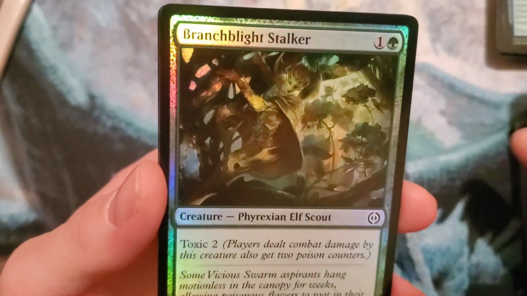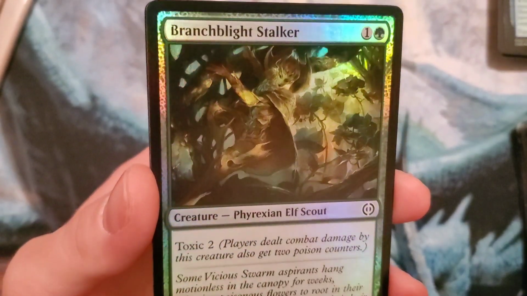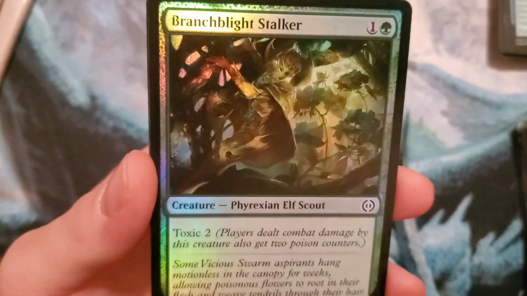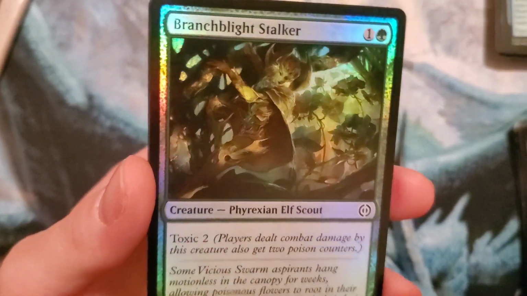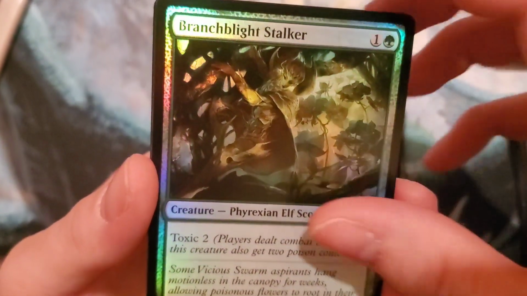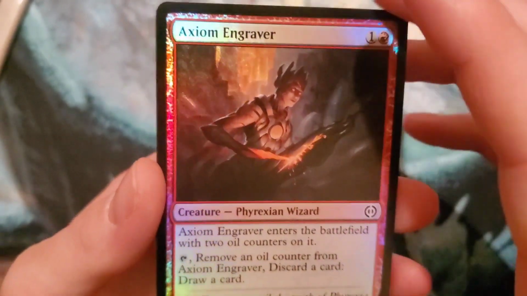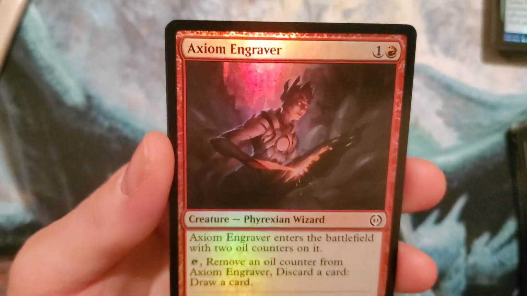You're kind of nifty there, guy. Branch Blight Stalker. It's a 3/1 Phyrexian Elf Scout. It's an elf. For a 1 and a forest, it's got Toxic 2. I will put you in the badass pile just because you're an elf, man. If you're familiar with the channel, I never say no to an elf, man.